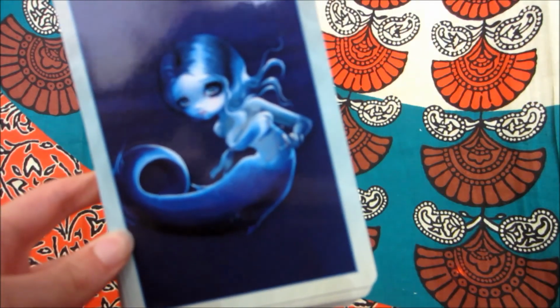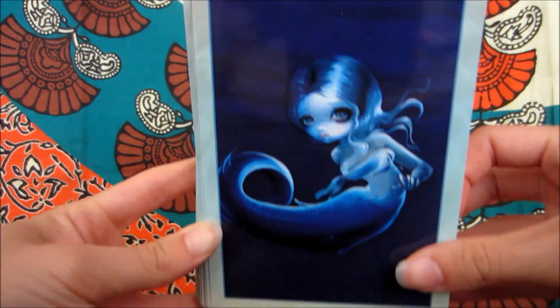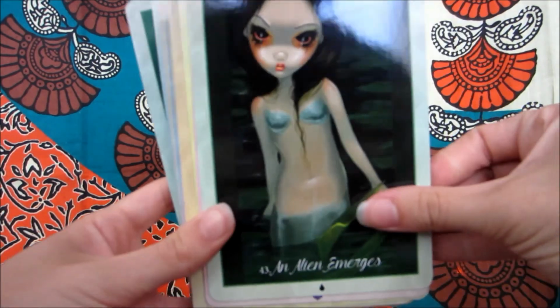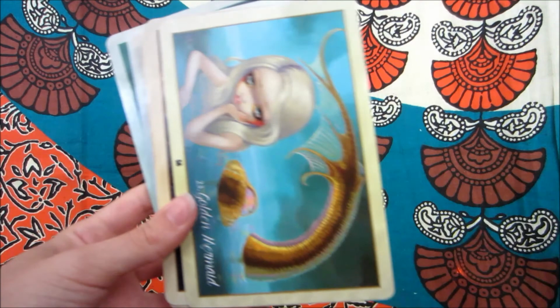Alright, so this one is the Myths and Mermaids, Oracle of the Water. This is a really beautiful deck. I really do like this. Of all the Jasmine Becket-Griffith decks, I like this deck more for the art. The art in this I really, really enjoy.